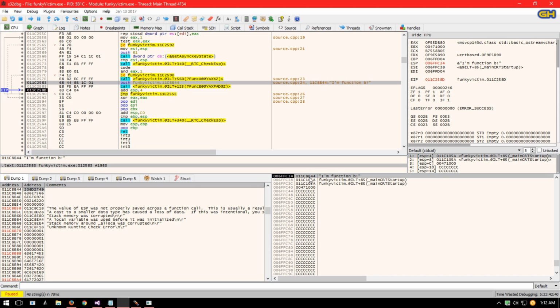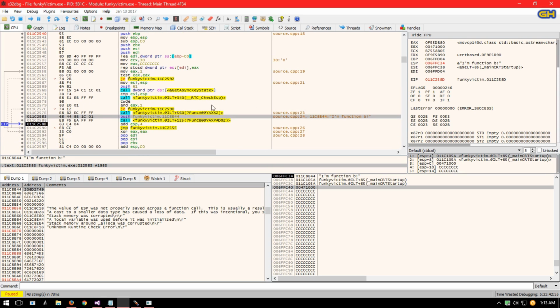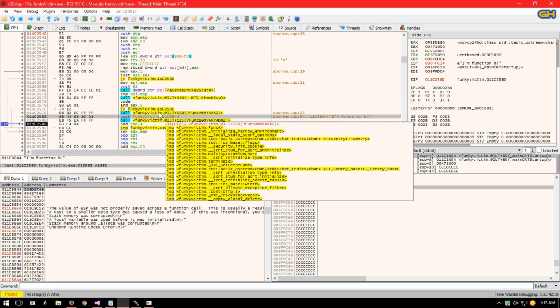But if it was a smaller address, like one of these, 006FFC40, if it was on the stack, that would usually mean it was a variable in the calling routine.